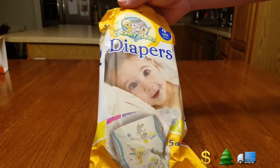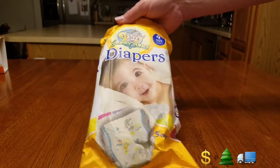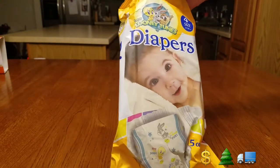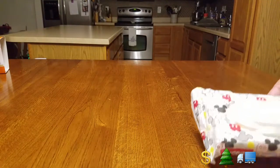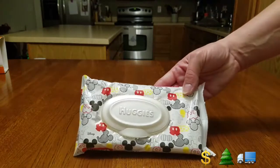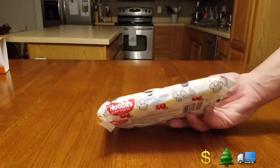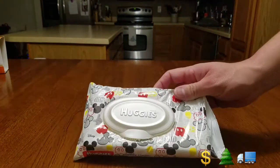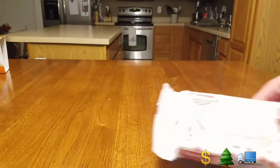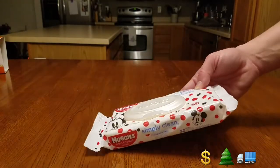These were probably not the smartest buy but they worked perfectly — size 4, five-count diapers, Looney Tunes. They actually worked pretty well; I was impressed. I've had worse name-brand diapers that didn't hold up. Then here are the Disney Huggies wipes — 32 in a pack. We got the mini pack too since my dad has a lot of minis, and those are so handy in the car.